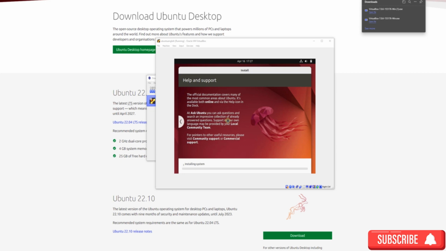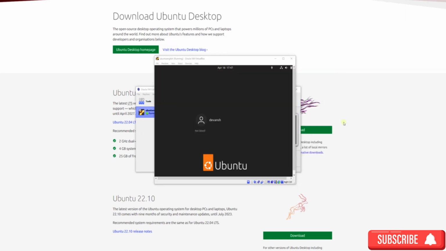As soon as it completes, we're gonna see some of the installation steps for Ubuntu. But those steps are gonna be quite easy. There's nothing too much to do, like date and time and a few other things which we have to set. Let it just get completed and we'll see.